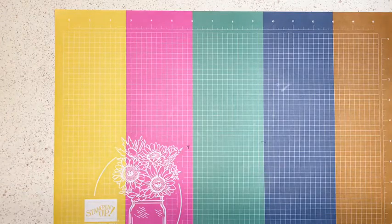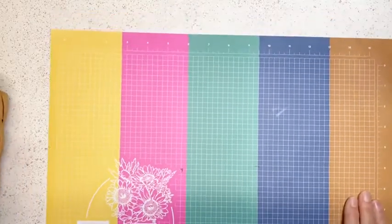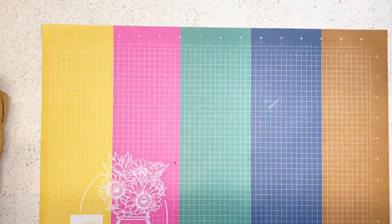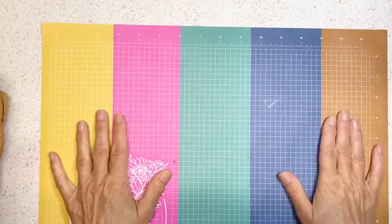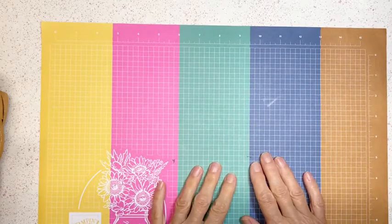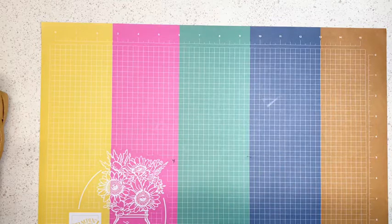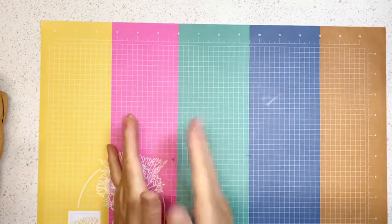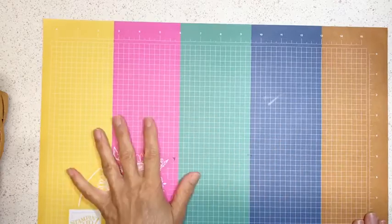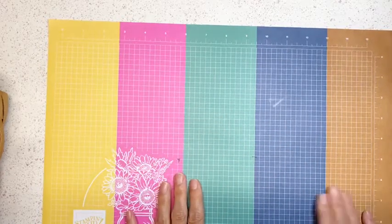And let's go on and show you what we're doing tonight. Because of the designer series paper special that will start tomorrow, I wanted to use two sets of two different designer series paper that I did not use yet. So let's see if you like it. It's a combination of new stuff and retiring stuff. I also copied a layout, a sketch, and used it to create the two cards. They're very simple, so there are no techniques tonight. Sorry, ladies, to disappoint you.